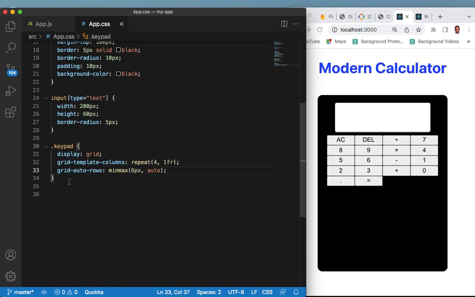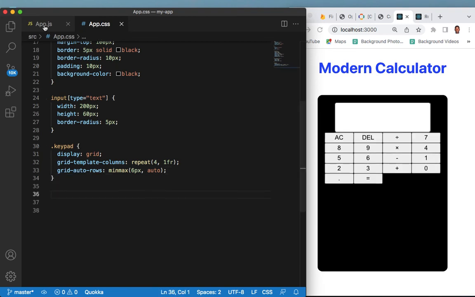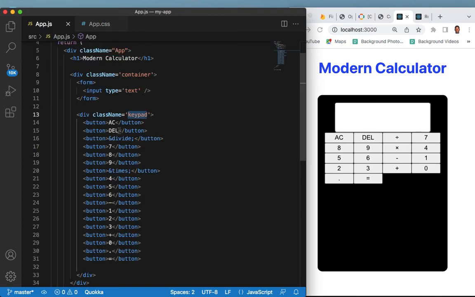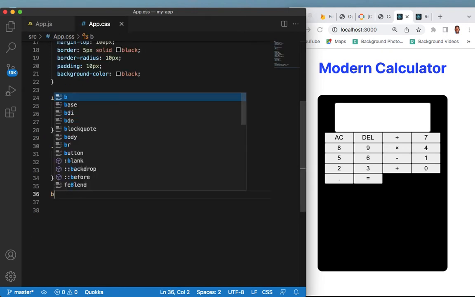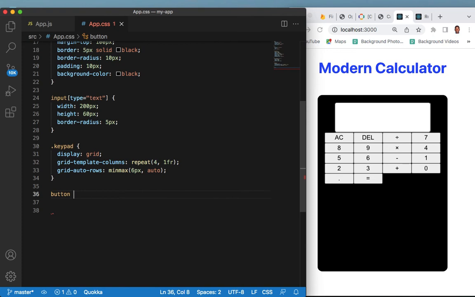For the margin, it will be for the button here, so let's come here, say button.